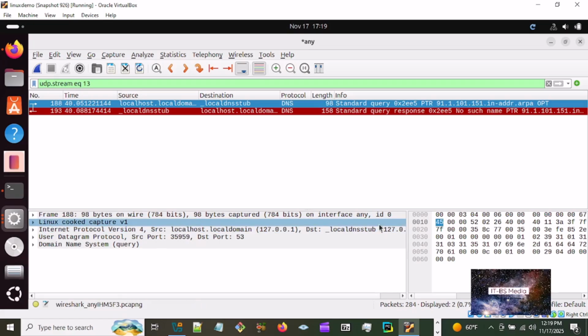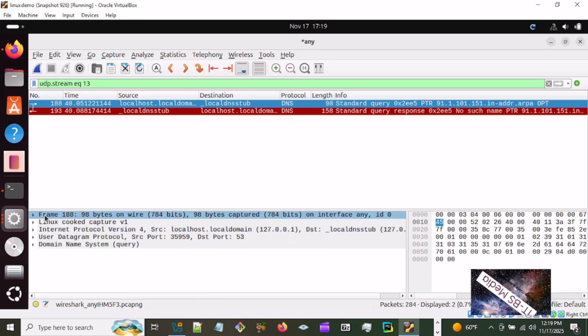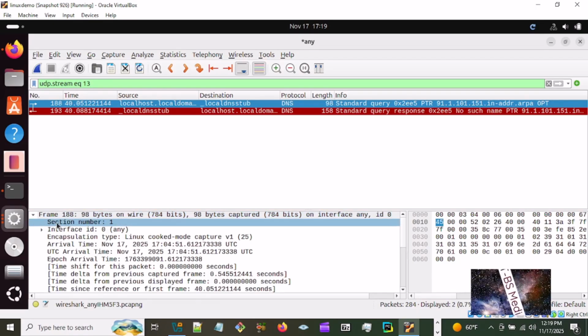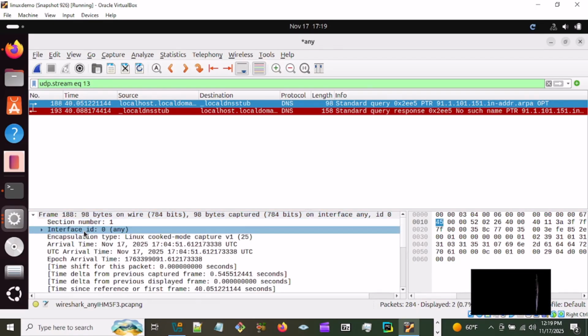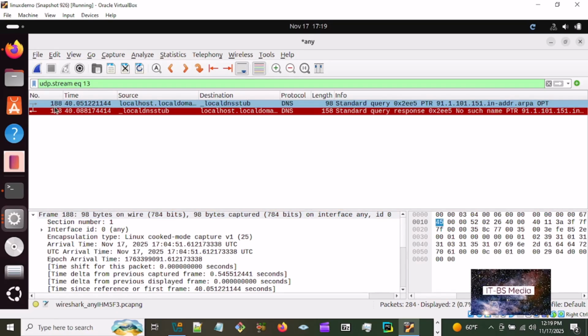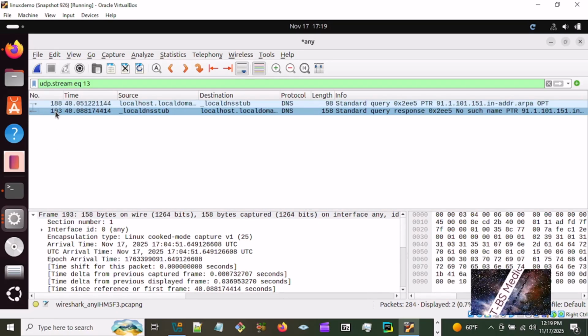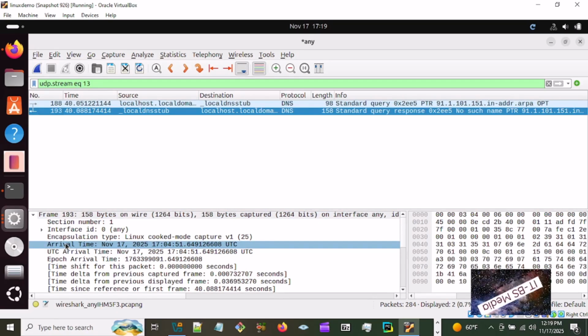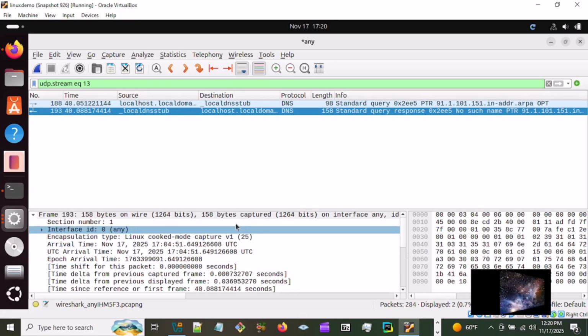So we later look at how to interpret some of these frames. So frame 188 is what we are on now. Let's move on next. So we've moved on to frame 193. So the frame is displayed down here.